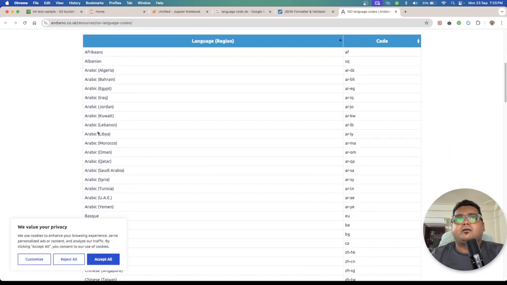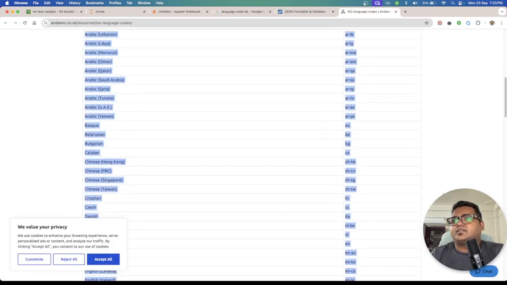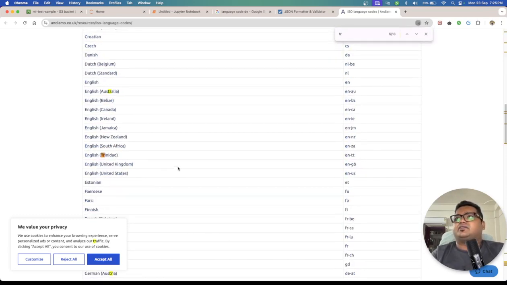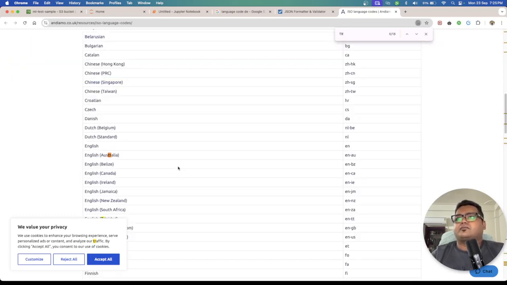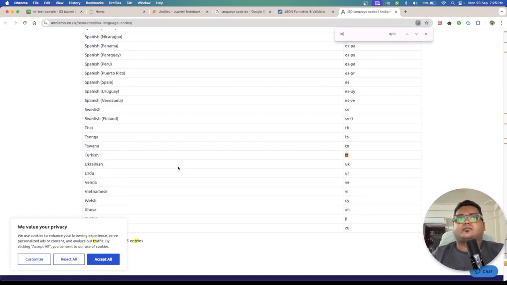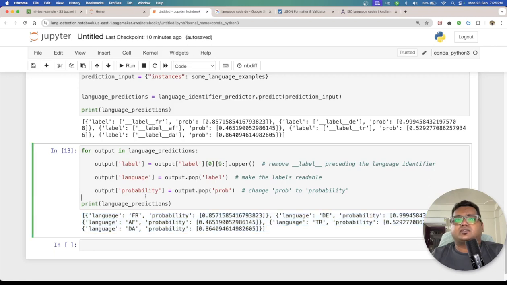For sure you can take a look at it. In our case it was TR, with capital T and R. TR is actually Turkish, right? So we have got one Turkish probability here as well, TR Turkish.